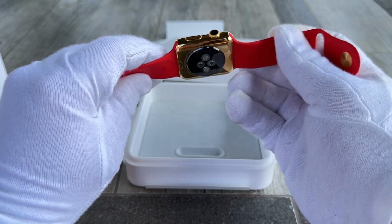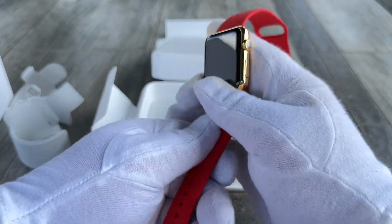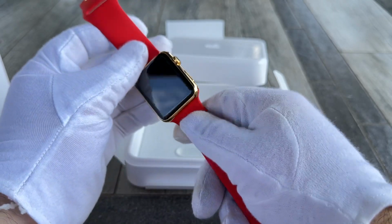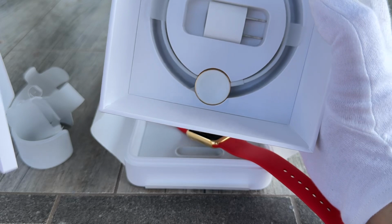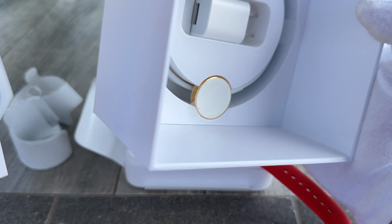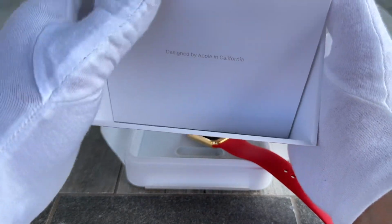Yeah, beautiful new watch, incredible. And I love the packaging as well. Yeah, so hope you liked it, and please feel free to reach out if you have any questions. Oh, just wanted to show something else here. So we also gold-plated the charger. As you can see there, the charger has been gold-plated as well. It's awesome. Love it.